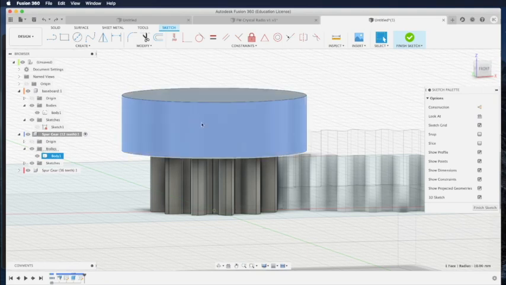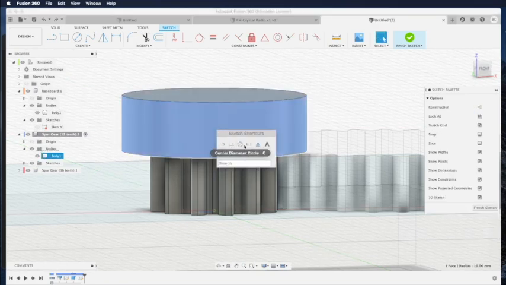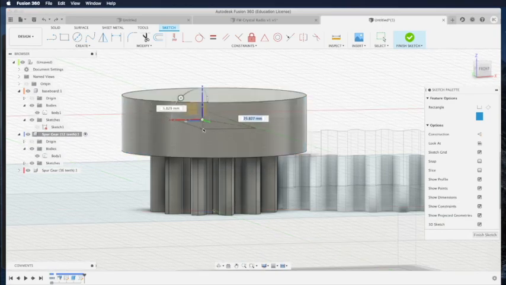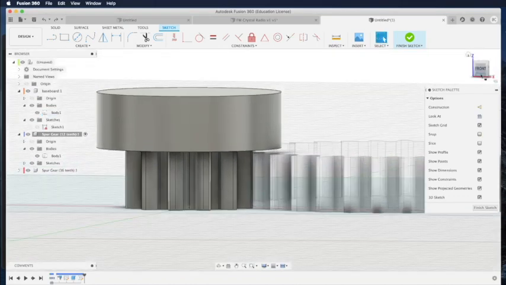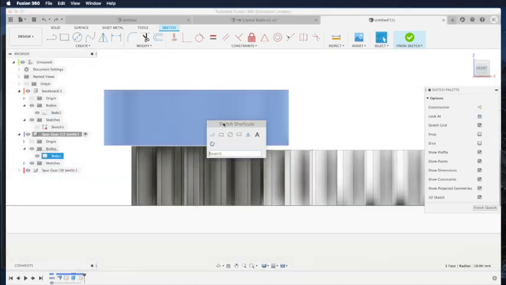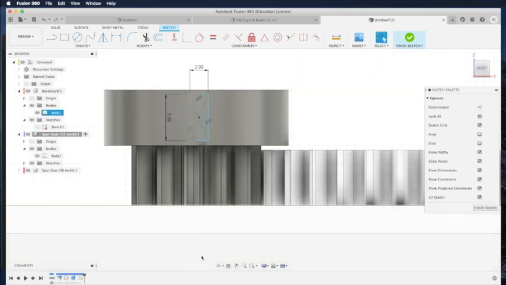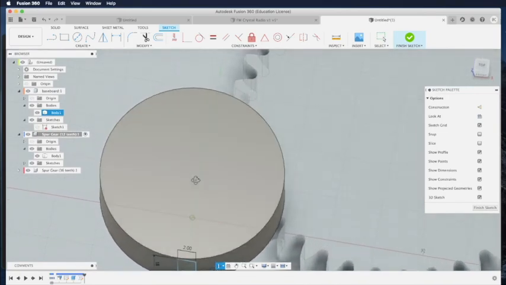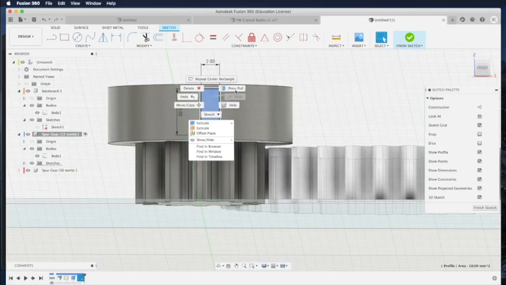Draw on this rectangle. Alright, so let's cut into it.